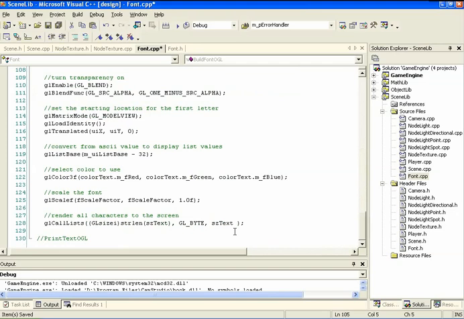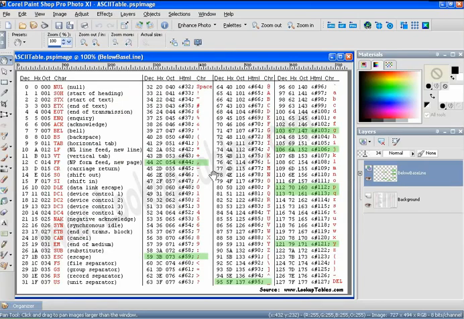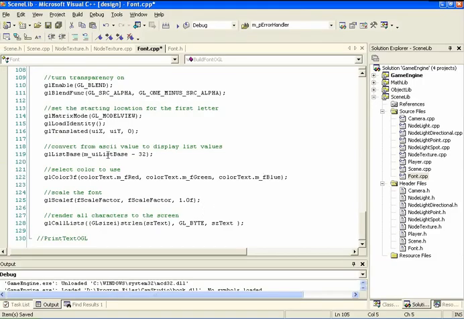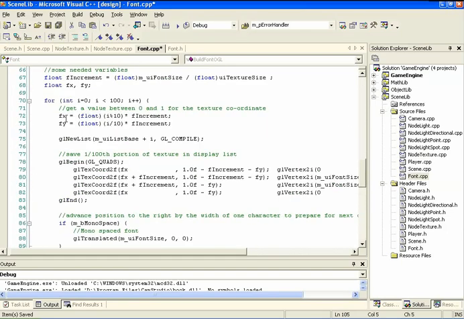So for instance, if for whatever reason you wanted to print ABCD, well, that's going to mean that you have 97, 98, 99, and 100 inside the texture array. We're going to subtract 32 from each of those values to get the new values, and those new values actually point to the display list values that were generated up here.